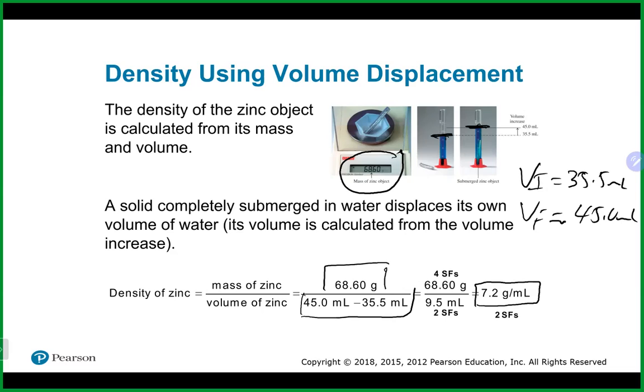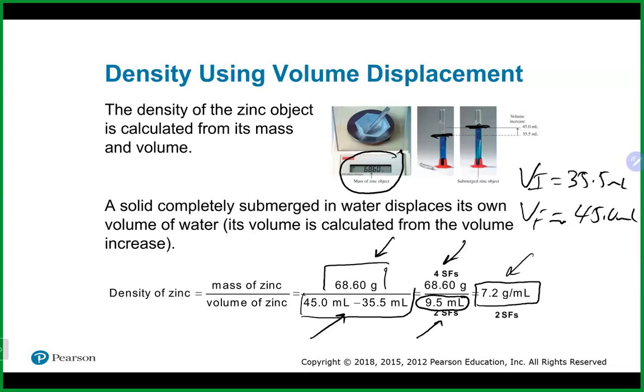Now, we did two different operations here. We basically subtracted, so we're looking at decimal places. So we should go to 1 decimal place, which is what they did here. But that 1 decimal place had 2 significant figures, which was important with the last part of the calculation, which was 4 significant figures divided by 2 significant figures. And that is why our density ends up here at 2 significant figures in terms of our answer. So you do want to keep track of the operations, the math that you do, and the sig figs until you get to the end there.